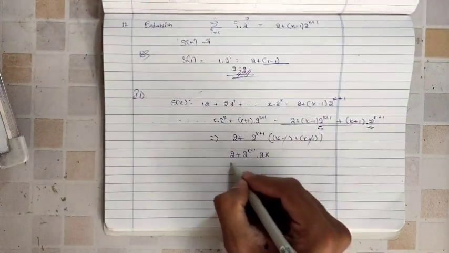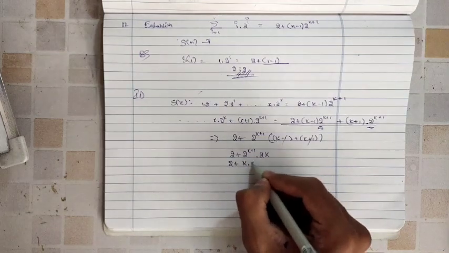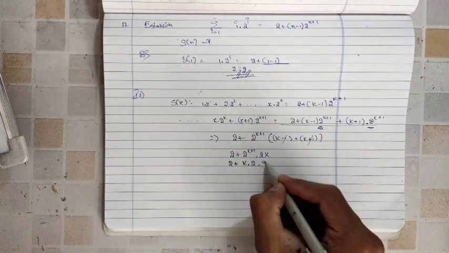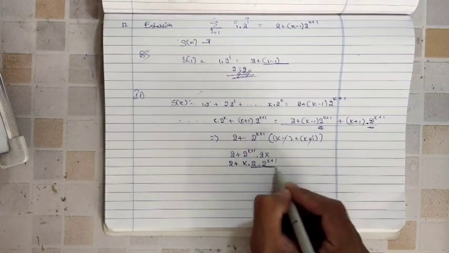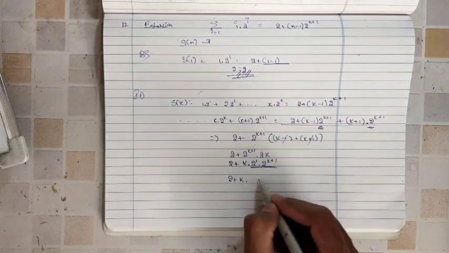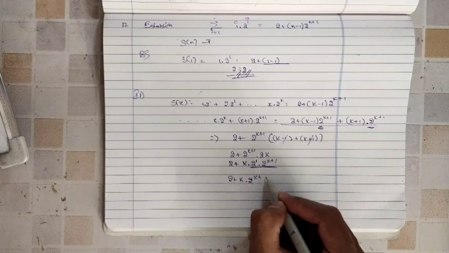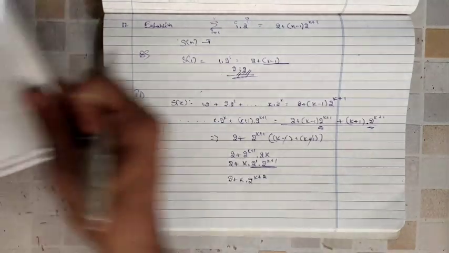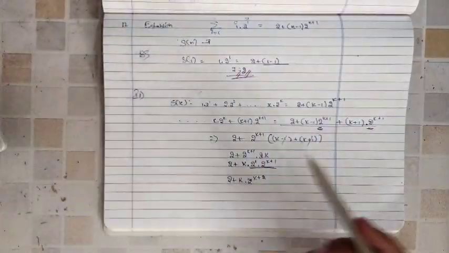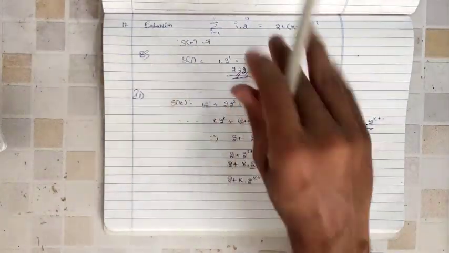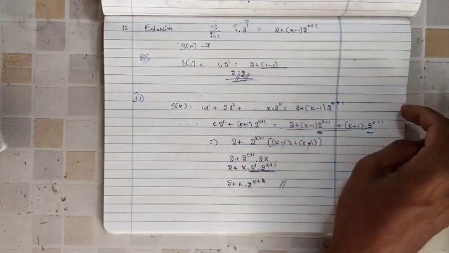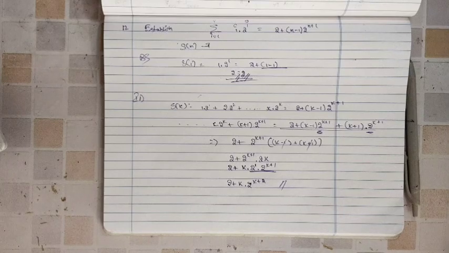Now see here, I can write it as 2 plus k into 2 into 2 power k plus 1. Now I will take only these two terms. So 2 plus k into, this is 2 power 1, 2 power k plus 1 plus 1, that is k plus 2. Like I said, 2 plus k into 2 power k plus 2, same thing I got. Very simple. It has become so simple. From the question, by seeing it you will be like, oh my god, summation is there. By seeing itself, it's like a hectic kind of thing, but we just solved it in a very simple manner.